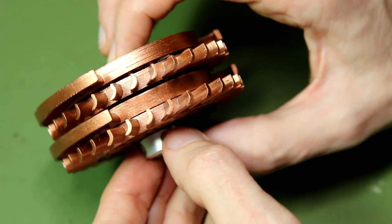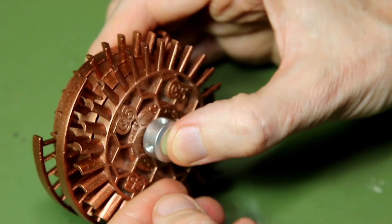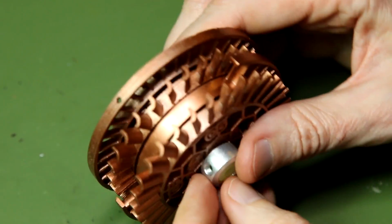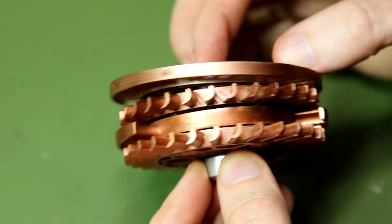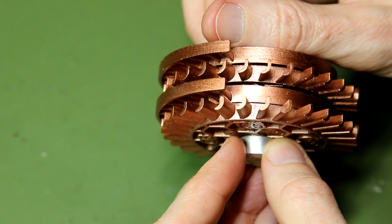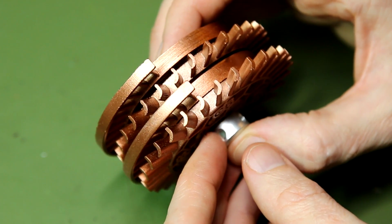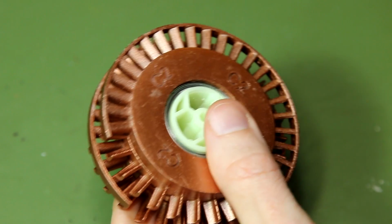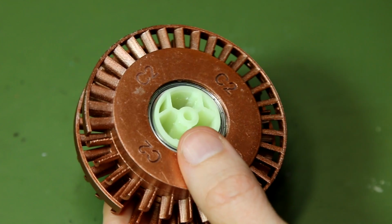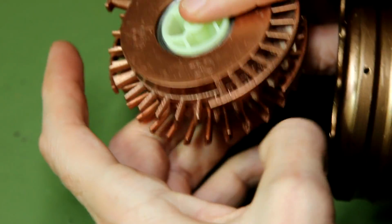Now I did run into a problem here. This silver coloured fixing ring needs to have two of those grub screws in it to secure it to the main shaft. But for some reason I've run out of screws. We get 3 of those rings in the kit, each one using 2 screws, but I only got 4 of the screws in my kit.